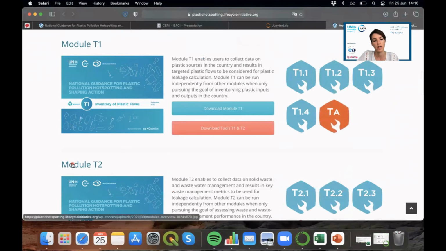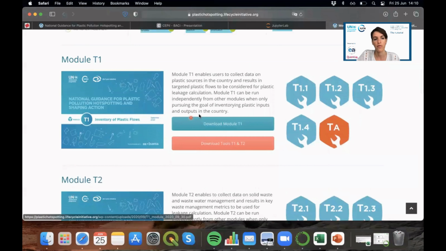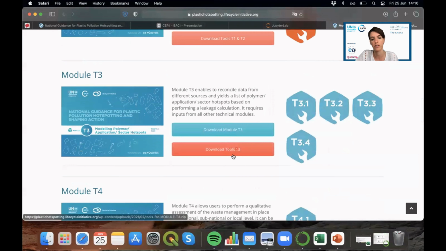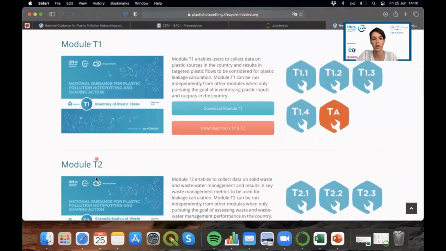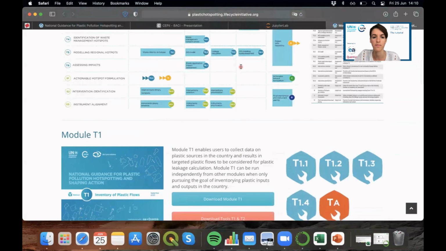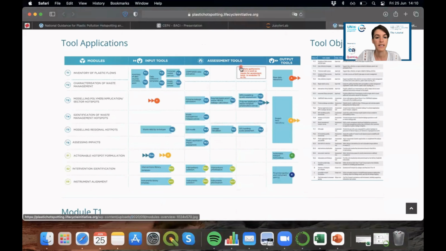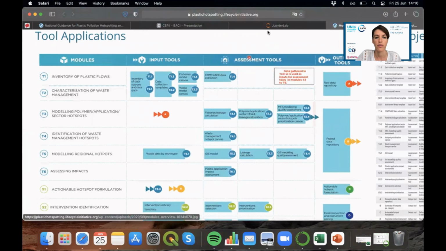For this video tutorial and the next two video tutorials, you need to download tools T1, T2, and then T3. Note that module T1 and module T2 have the same tools, so you can download them only once. Today we're going to focus on module T1, inventory of plastic flows, and T2, characterization of waste management.